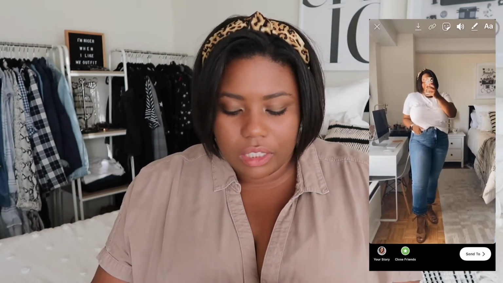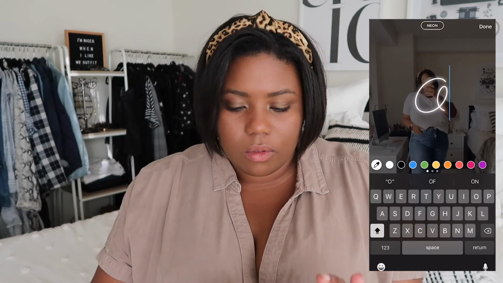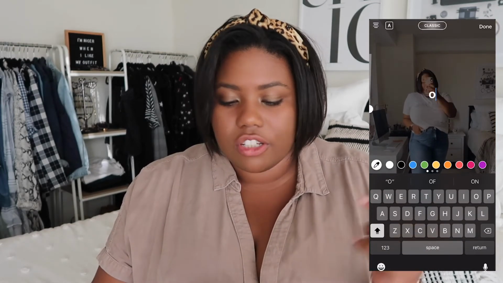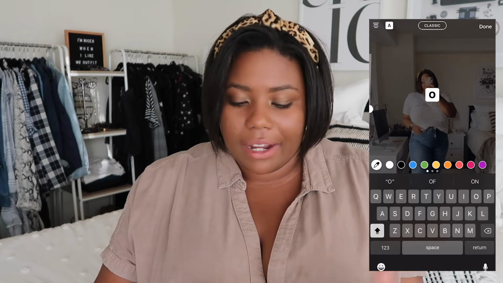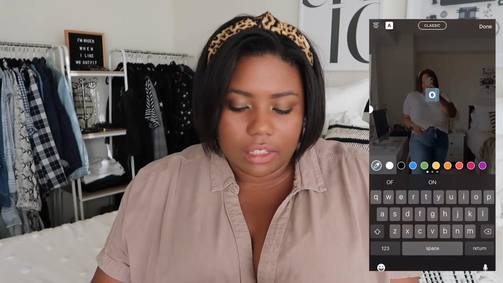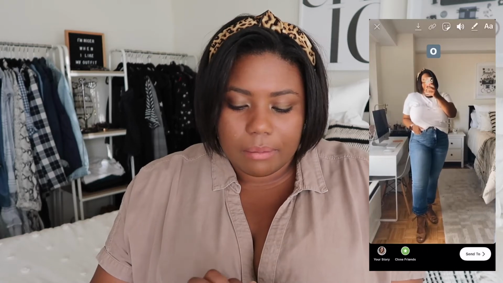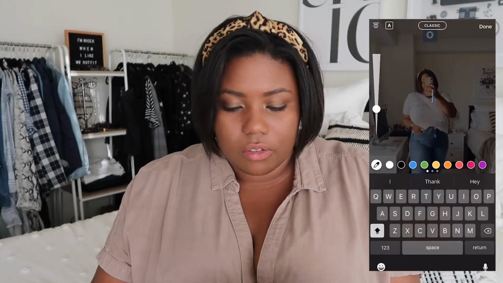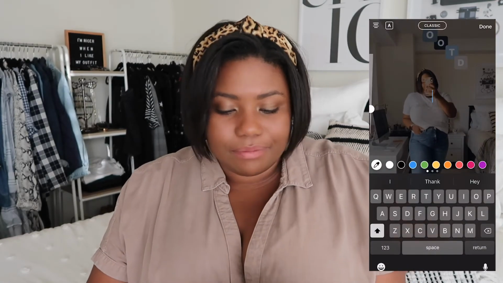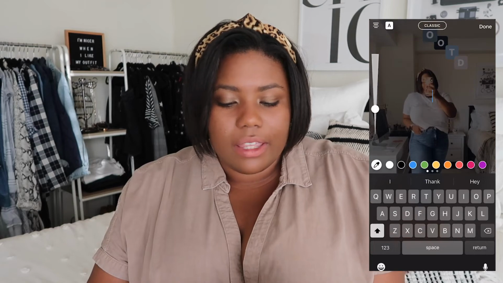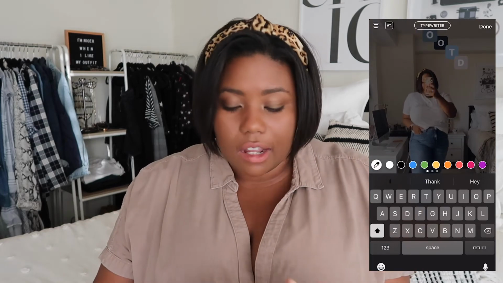What we're gonna do is my outfit of the day, which I usually do. So I just go to classic, put a background behind it, and then just find colors that I like and think go together, and I make them different sizes, usually not too big. And you've probably seen this if you've followed me for a while.